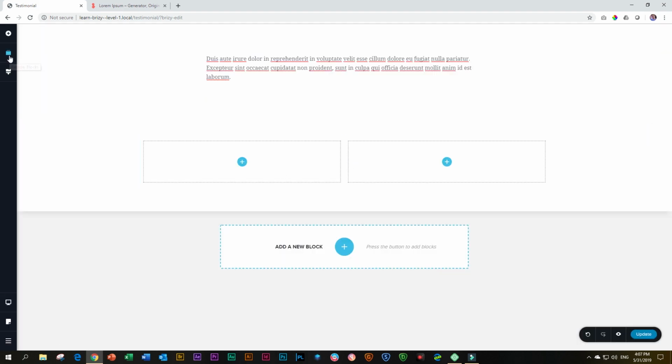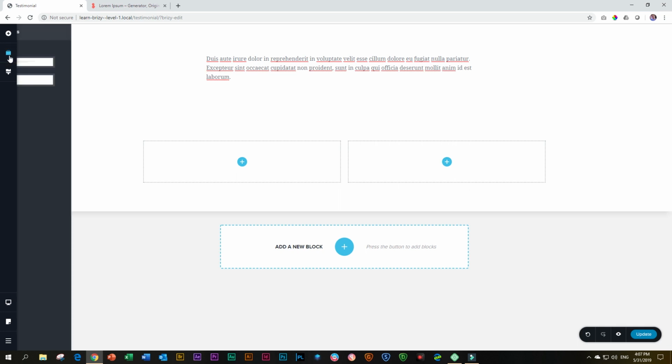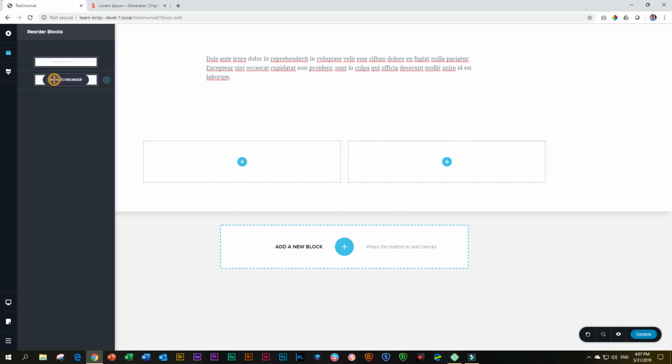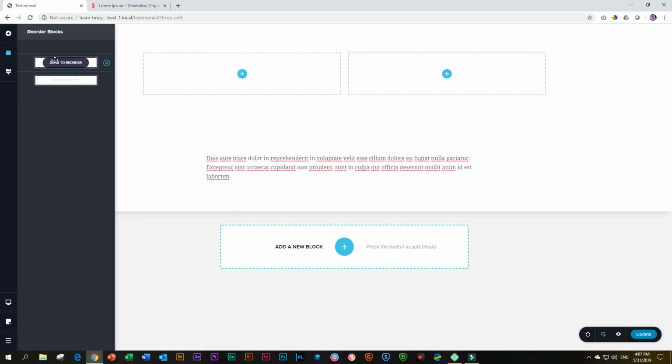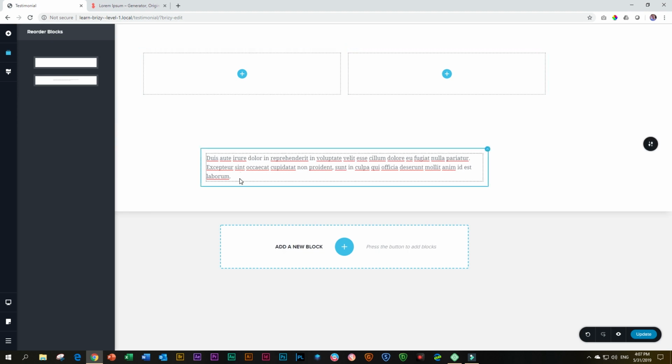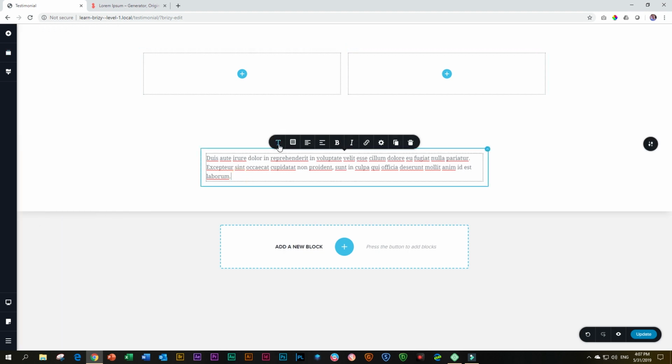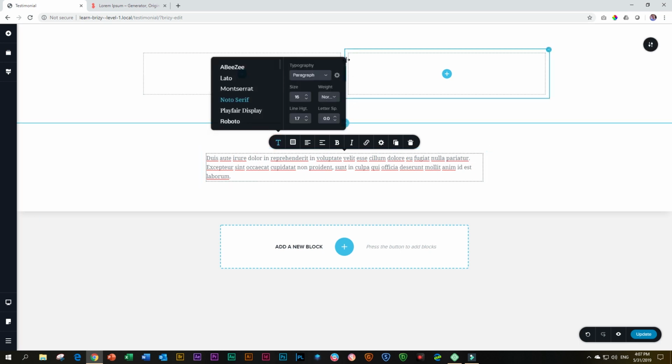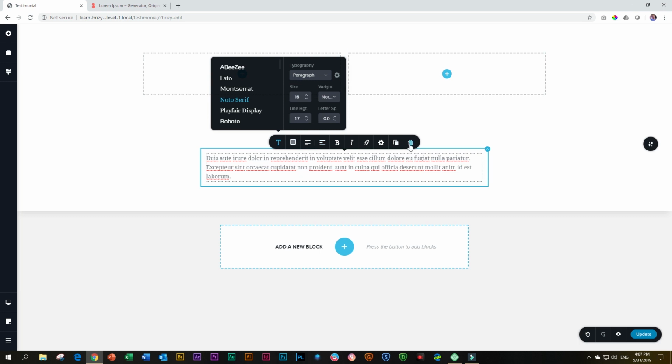Then you go here to reorder blocks on the left, click on that and grab the block at the bottom and drag it to the top. Now you have this extra space. So when you click back here within the text element, and now you click on Typography, Brizy will let the context menu pop up here for the settings of the various actions that you need to perform.